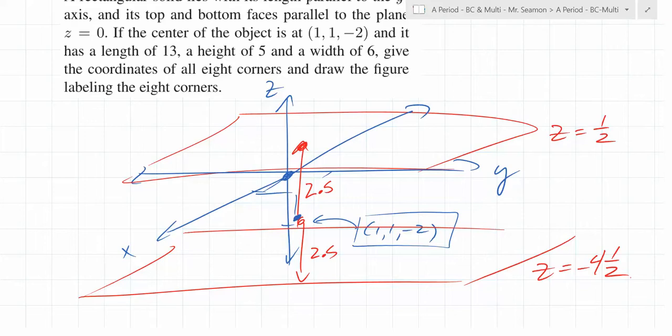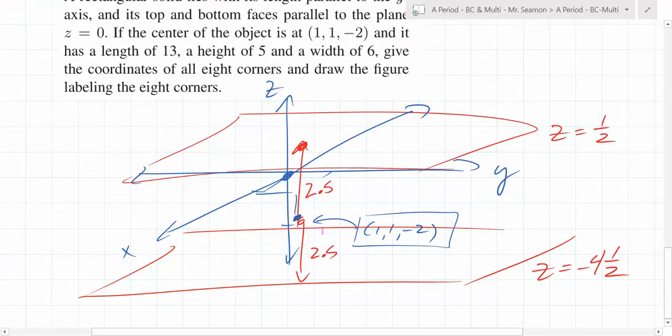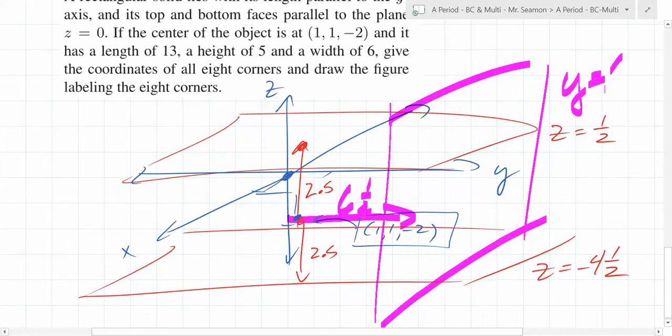What's the length going to be along the y-axis, right? So what's the length? 13? 6.5. Come on. Really? Okay, I'm going to go with purple here. So how far over are we going? 6.5, right? So you end up with, oh, that was terrible. That's one thing that's nice about these surfaces, you can sketch really nicely. And so you have this thing. So what is this going to be? This is y is equal to what? 6. Well, no, not 6.5. It's equal to what? 7.5, right?